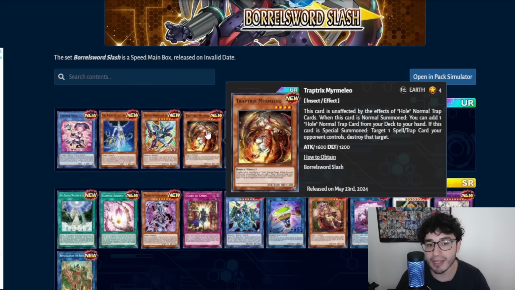Then we have Traptrix Mermelio. So level 4, this is kind of like the starters, right? Because when this card is normal summoned, it's unaffected by Hole Normal Trap cards, but this should count for every Traptrix card, every Traptrix monster. When this card is normal summoned, you can add one Hole Normal Trap card from your deck to your hand. If this card is special summoned, target one spell/trap card your opponent controls, destroy that target. Okay, probably 3 copies of for whoever wants to play Traptrix.